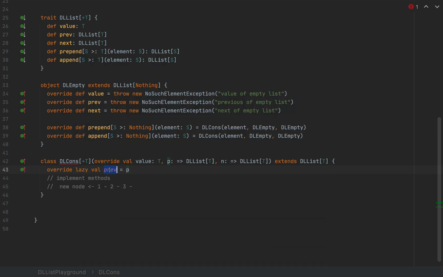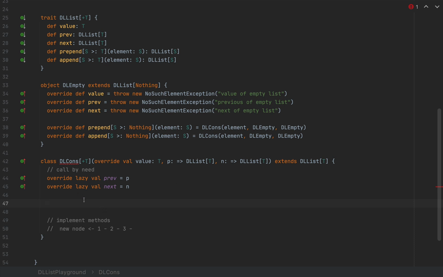That is because I want to delay the evaluation of this prev field, and also override lazy val next equals n. The combination of by name arguments plus the lazy value is called call by need. And we're going to use this technique so that we don't crash the stack or have infinite loops while we evaluate the DLCons instances that we're about to create.